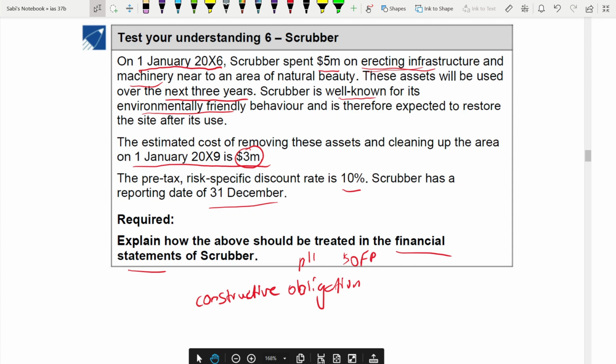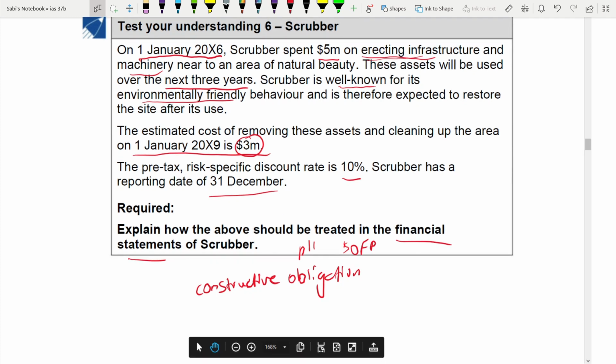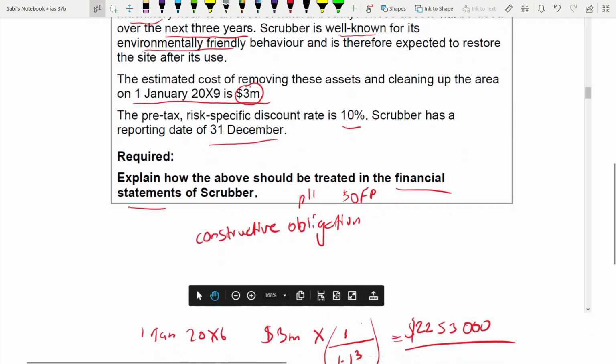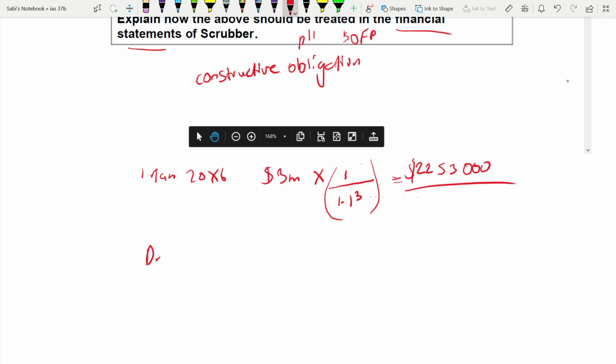So this estimated cleanup cost will be added to your asset, property, plant and equipment. Okay, so you debit PPE or your asset and you credit your provision. This cleanup cost will be added to the cost of the asset. Why will it be capitalized, why not expense? Because without this cleanup cost, you cannot carry out the operation. That means it's important for your asset to function to incur this cost. That's why. And this rule is according to IAS 16. Go to IAS 16 and check out the rules. What are the costs that you can capitalize as an asset?